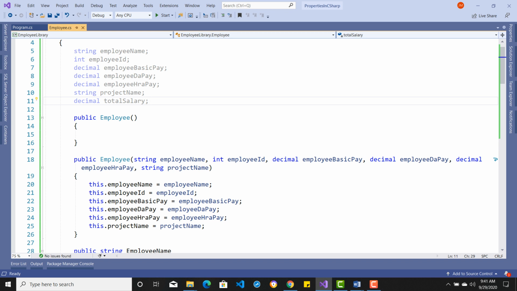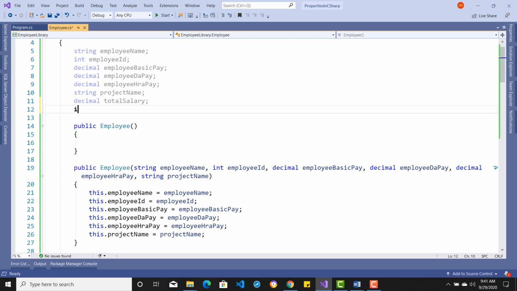In which kind of situation might this readonly keyword be necessary? For example, I'd like to calculate the age of an employee, and for that purpose, we are going to ask the user to enter the birth year, and this is how it looks. Say I'm declaring a data member by the name birthYear, and I want the user to enter it.